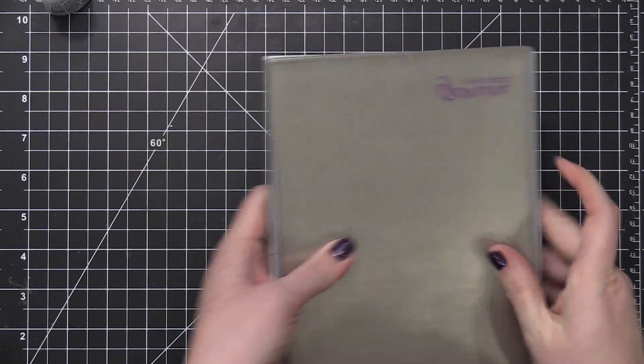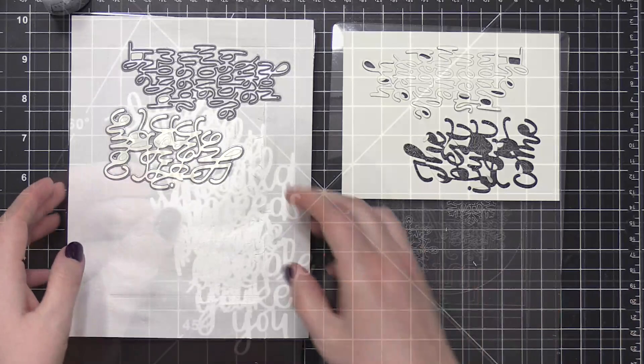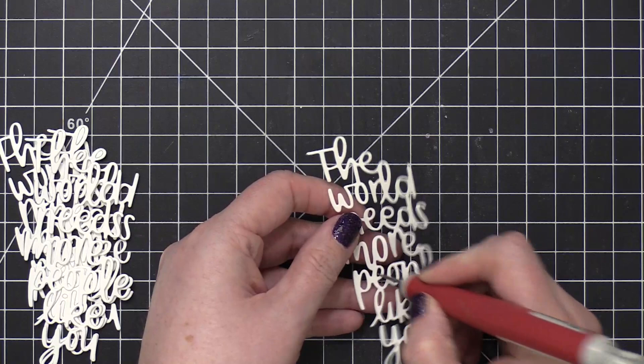I then took my two greeting dies, not the shadow of the dies, but just the dies themselves, just the words, and die cut each of these four times. So I've got die cuts for each of these so I can stack them up and make them super thick.